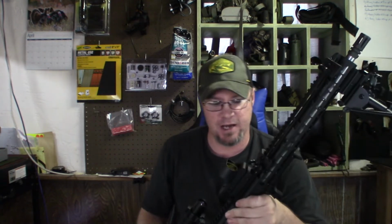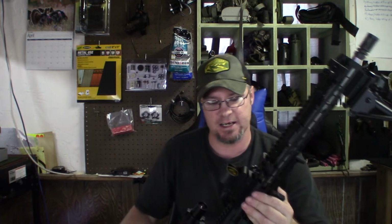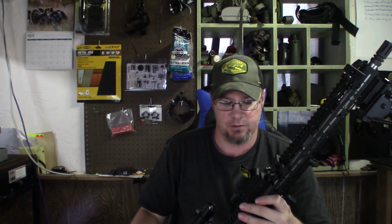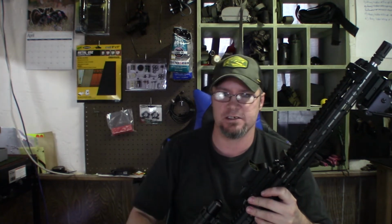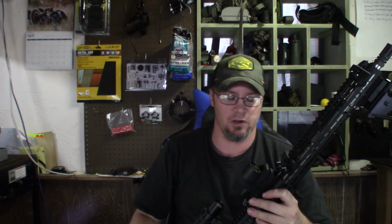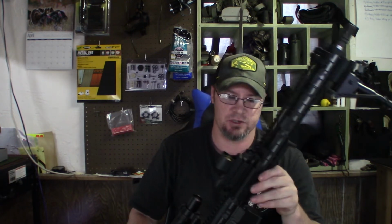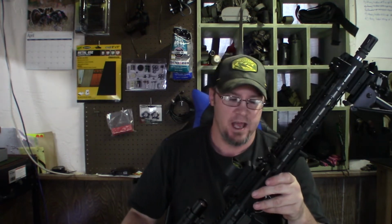And this is really my first time using a reflex sight, and I was kind of leery about whether or not I was going to like it, and it turned out that I really did. I knew it was kind of sensitive to head position, but I didn't have any issues at 50 yards hitting the target. I kept all of them within the circle. I can't say that I was putting up half-inch groups or anything like that, but I kept them all on an 8-inch circle, something like that, and was able to shoot fairly accurately at that distance.